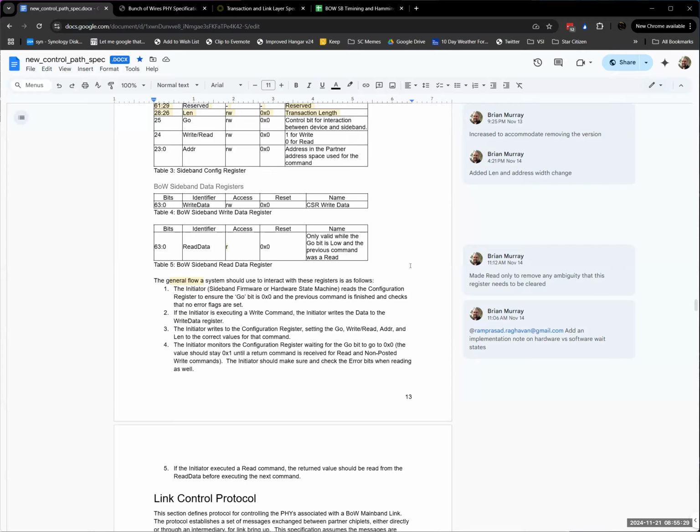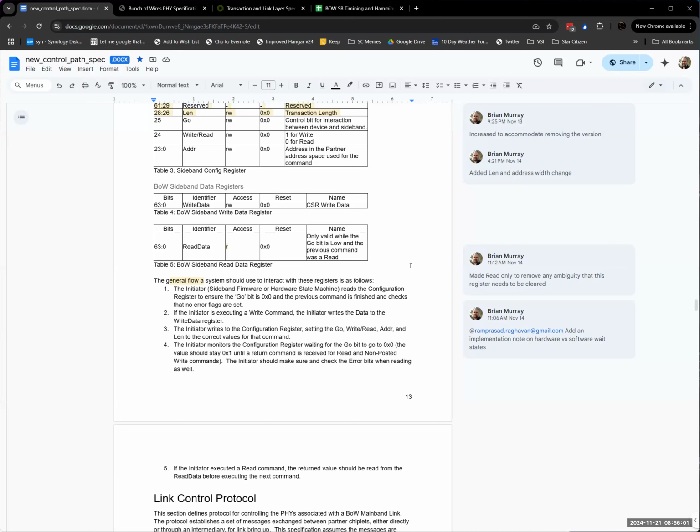Yeah, no, we talk about polling the go bit and things like that. There was some other discussion about other possible bits you need to know there, but I think the general thought was that those would be implementation specific and don't need to be in the specification list of things to do, right? You'd have to do those outside the specification.